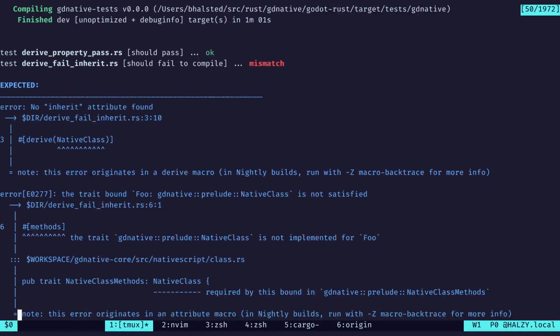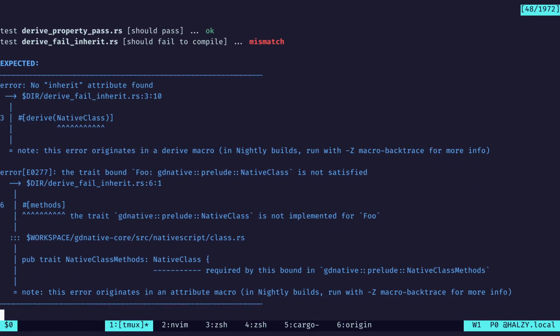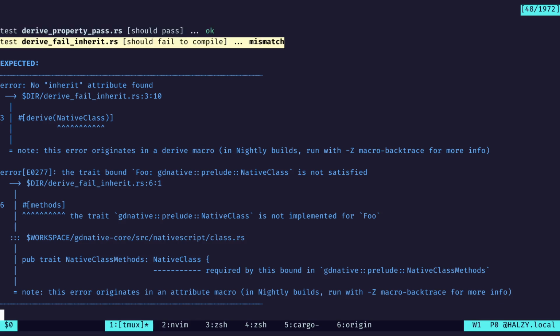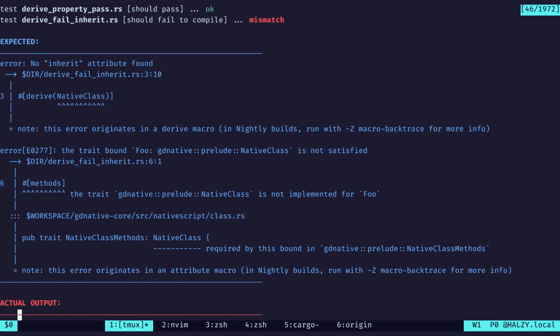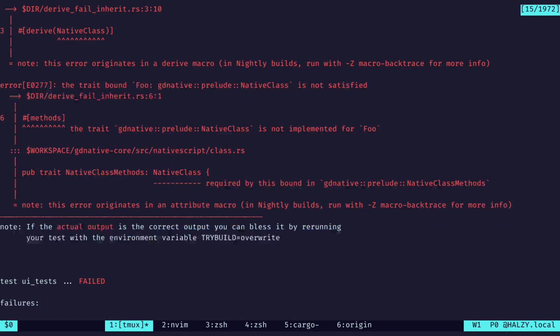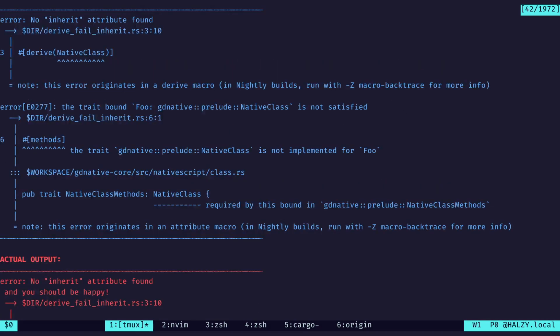All right. So while that's compiling over there, derive fails inheritance should fail to compile. Yeah, so we have a mismatch here. We have actual output and this other output.